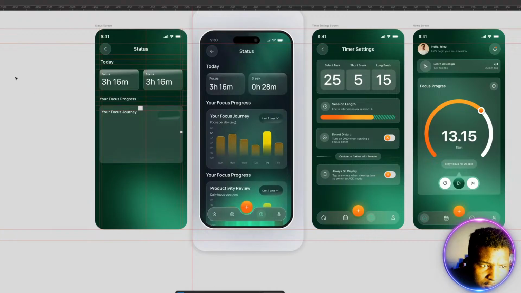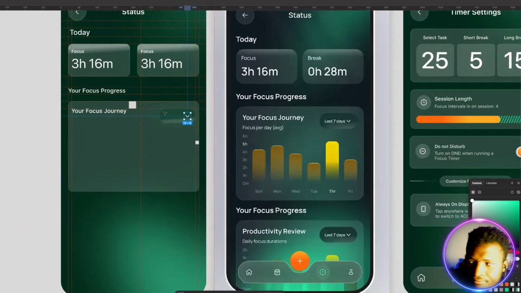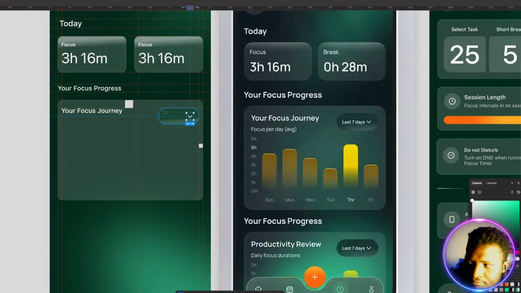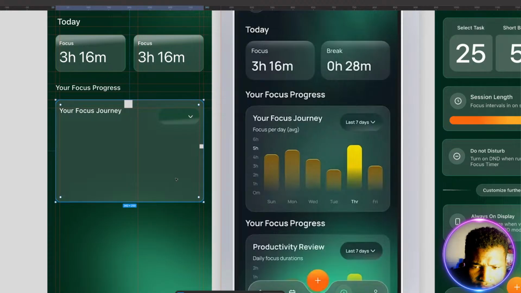You need that icon. Change the color of the icon to white. Zoom. Last 7 days.